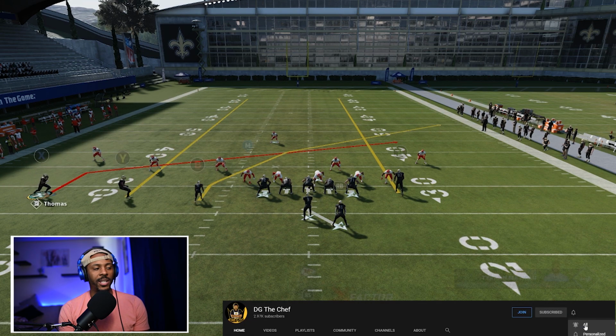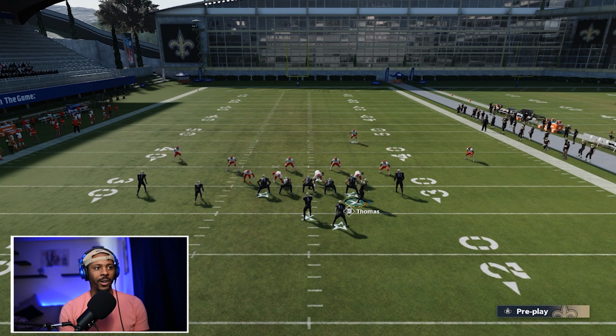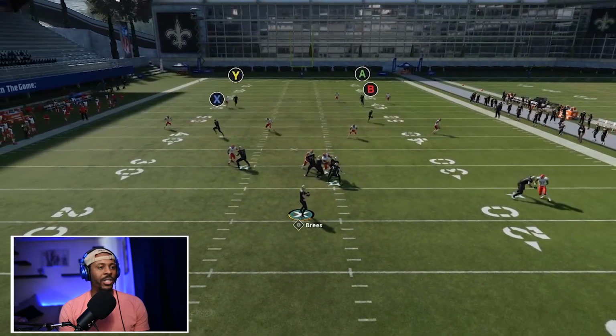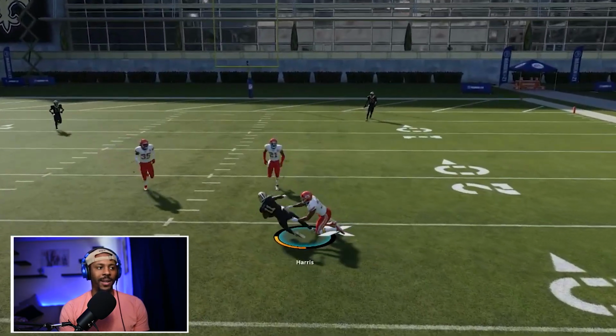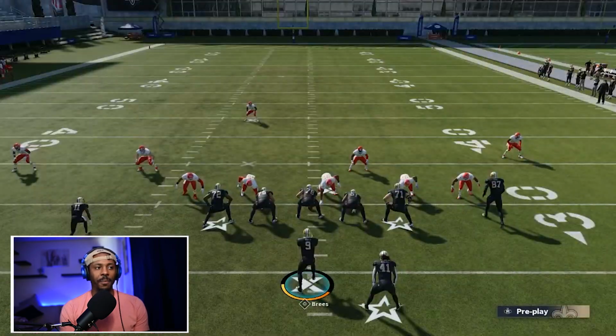What you're going to do is just motion Thomas over, and you're going to snap right as he gets behind Cook here. So we're going to snap right here. Now, we're just going to show you how it looks off gate. So you see I have 2 people wide open down the sideline, okay? That's just the natural design of the play in cover 3.